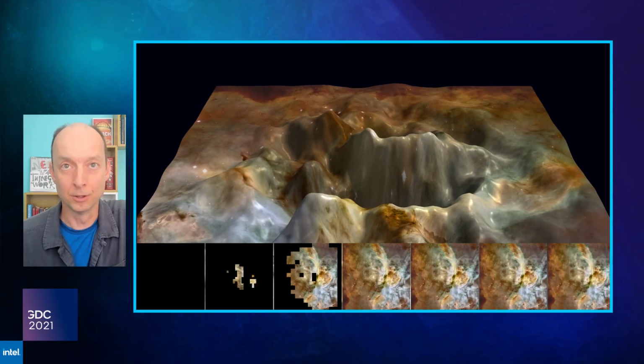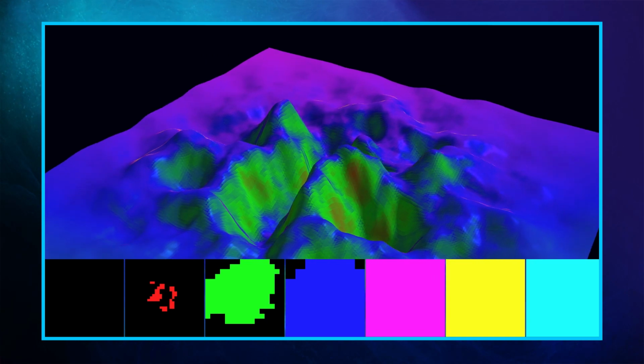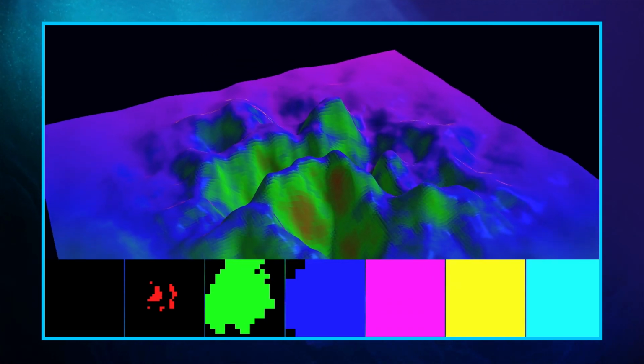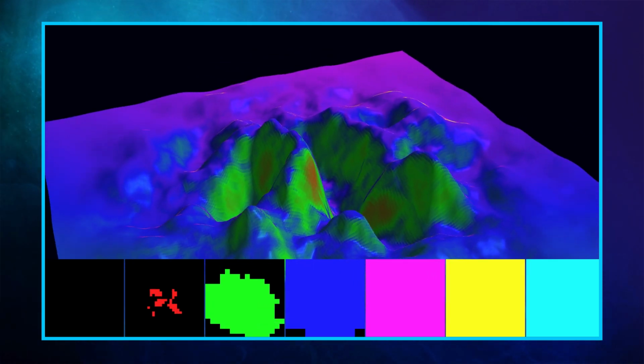If I set the texture color to match the MIP level, you can see how the resident tiles correspond to what's visible. A single 1 gig heap was more than enough memory to hold all the tiles for all 350 gigs of the textures in my sample, as long as the application intelligently loads and evicts exactly what it needs. Objects outside the view, portions of textures that are facing away from the camera, tiles that are too high resolution for the display, those are all discarded.